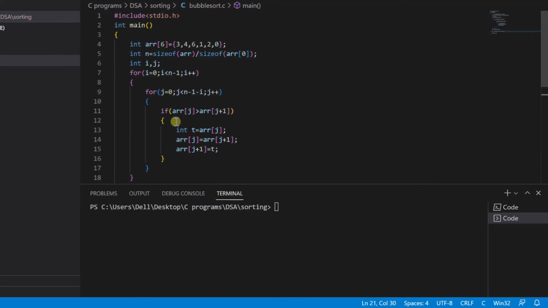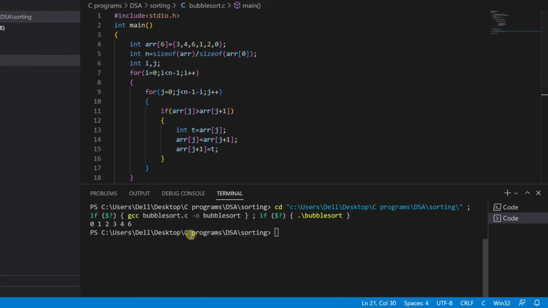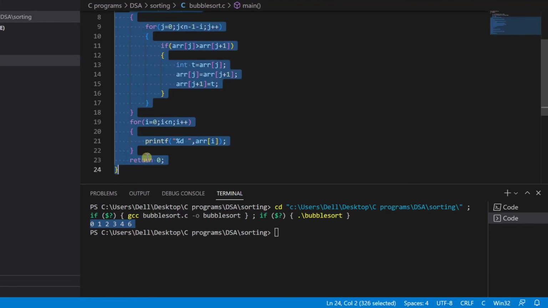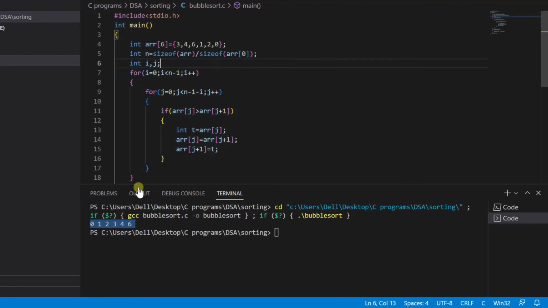I think we can run this code. Run. See, it got sorted, right? The elements here are 3, 4, 6, 1, 2, 0. After this sorting process, the elements get arranged as 0, 1, 2, 3, 4, 6. Those elements within the array are sorted in ascending order.